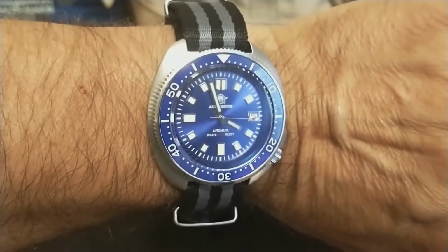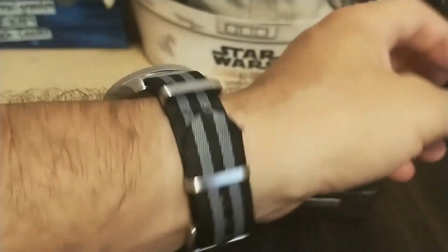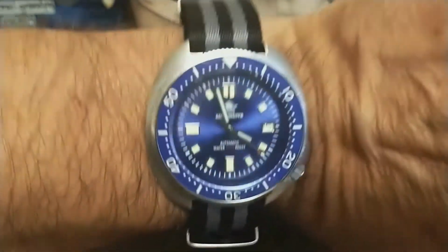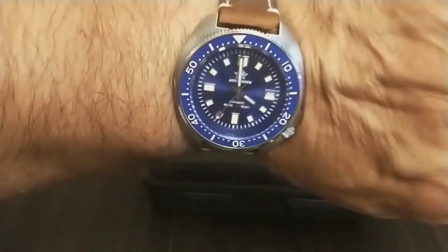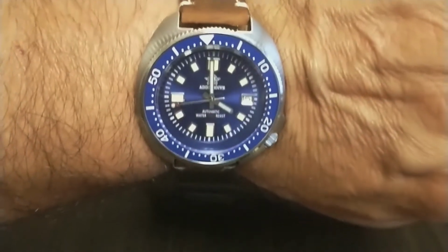Here's the watch on the NATO strap that came with my Pagani Design No Time to Die homage. I think that looks nice. It looks good on a NATO. And here's the watch on a vintage leather strap. I think that looks nice too. Good looking watch.